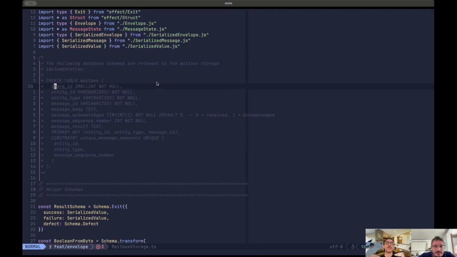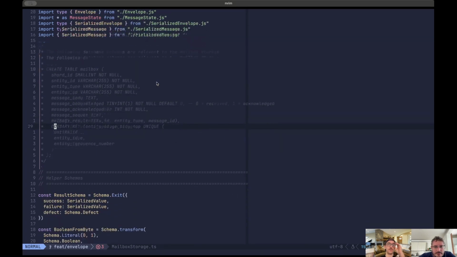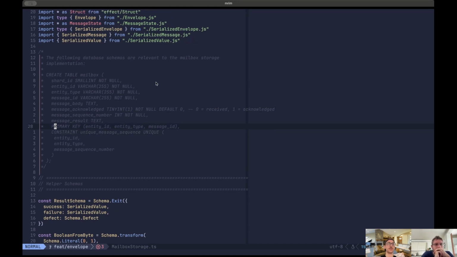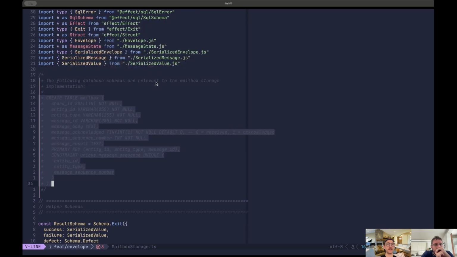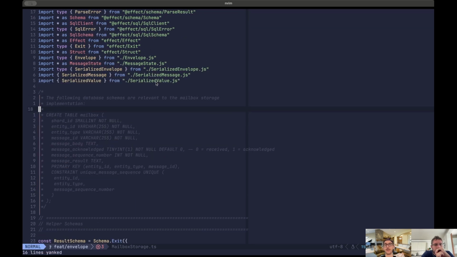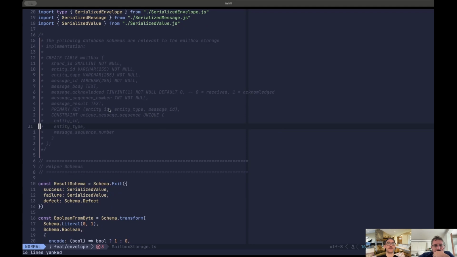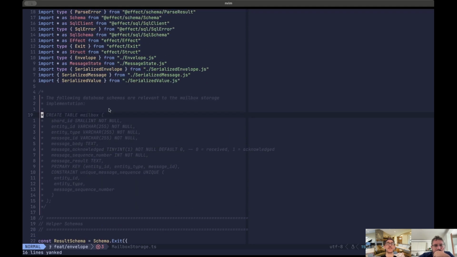So we have been discussing, like I said, offline, mailbox storage and what it should look like. One of the first things we started with was sketching out what the actual table for mailbox storage should look like. For now, we've settled on something like this, but obviously this is not final, so this is certainly something that can change. Basically, we have this table that would be persisted in the cluster storage. Right now, this is written in MySQL syntax, I guess.